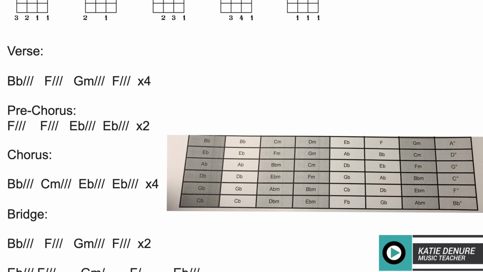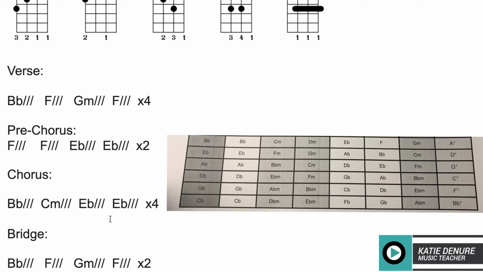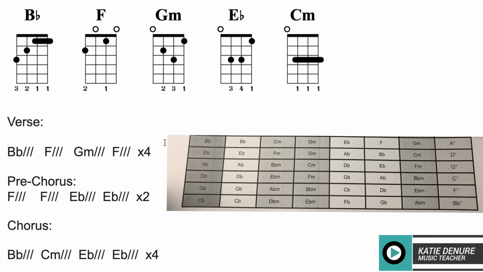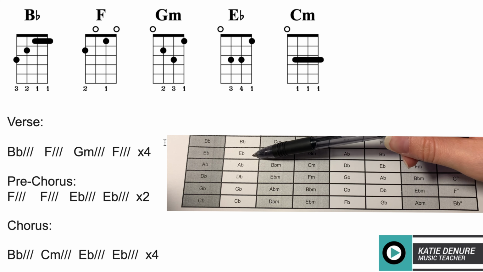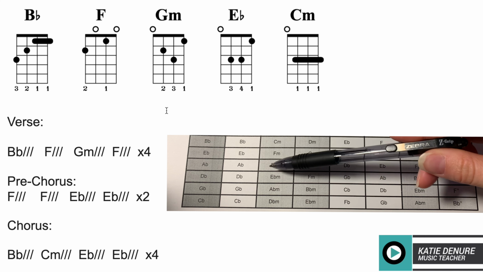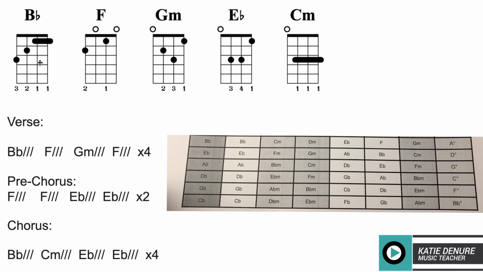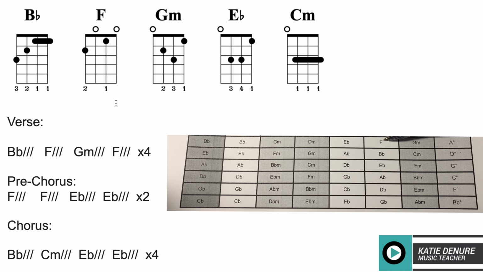That works. Okay, let's take a look at the chorus. Are there any other outliers that I see? No, B flat looks good. Now, this could also be a bit confusing because if you look underneath it, you have E flat and B flat. They share a lot of chords. I mean, they share a B flat. They share a G minor. They share an E flat, of course. They also share a C minor, but the one thing that stands out is that.